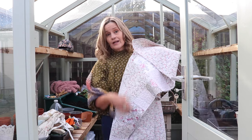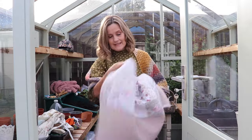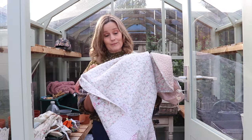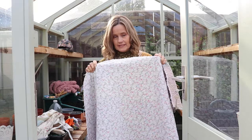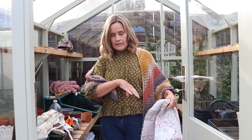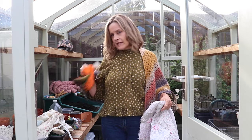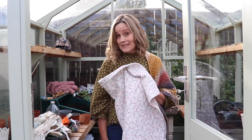So I've just cut it in half, and I've managed to wash one and then wash another one, so they're both washed. And because it's double-sided, pretty fabric on both sides, I'm going to use this pretty ditzy print as the main, and then with the other side, I'm going to make myself a nice deep pocket. But I'm just going to make a half pinny, because that's all I ever wear anyway. A nice deep pocket, maybe a little section to put my phone in, a section for my snips, and maybe a section to put my garden gloves in. And then obviously it'll be nice and pretty around the garden. So it should be a fairly simple project. So let's do some sewing.